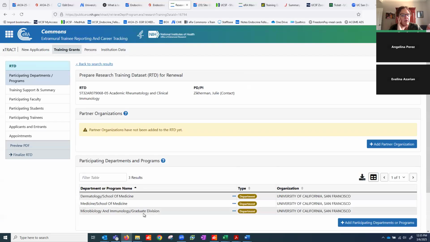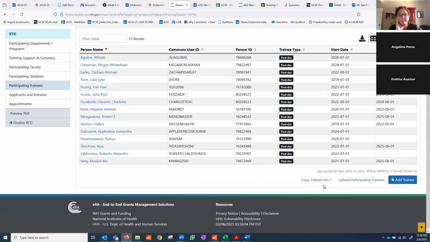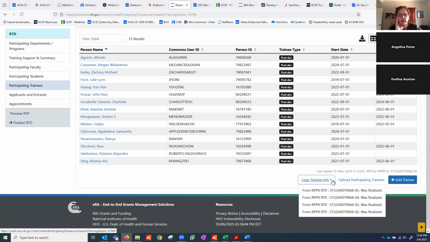and if you haven't already transferred or copied, you could go to your trainees, participating trainees. Oh, that's right. Copy this one. Yeah, but remember, if you've updated something in here and you go ahead and copy from year 5, it's going to override anything that's in there right now. Oh, that's right. So we have to be very careful. More than likely, if you guys just submitted your RPPR, it's okay to copy everything over. No one's probably gone and updated. So yeah, you can go ahead and probably copy over.